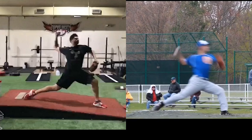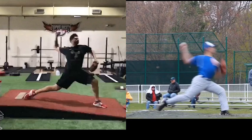You're at front foot strike and you have the more open shoulder orientation, like at this point right here, and ultimately that's going to come from you going early by collapsing your back leg. You can see your hips are a lot more open than Cody, but your shoulders are a lot more open as well. So we want to try to bring all this back. We want to close the shoulders off, and we're not trying to close the hips off. What we're trying to do is just make the hips drive late so we can keep the shoulder orientation closed.